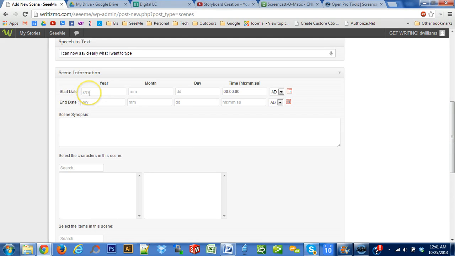This is where you can add the beginning and end dates of the scene. If you're writing a complicated story, or doing a historical scene, or you just simply want to keep track of the time and dates of the scenes that you're writing for, this allows you to set the year and even the time of each event.